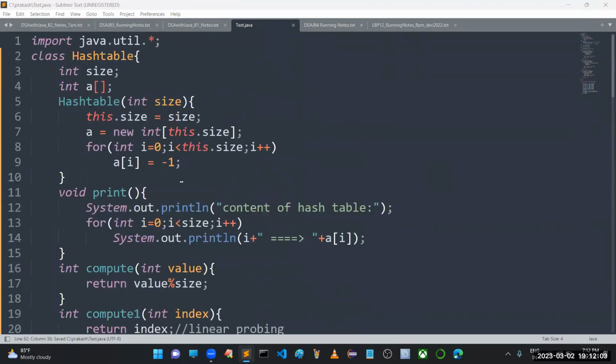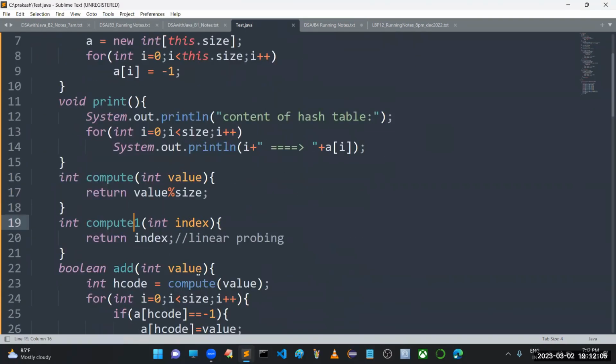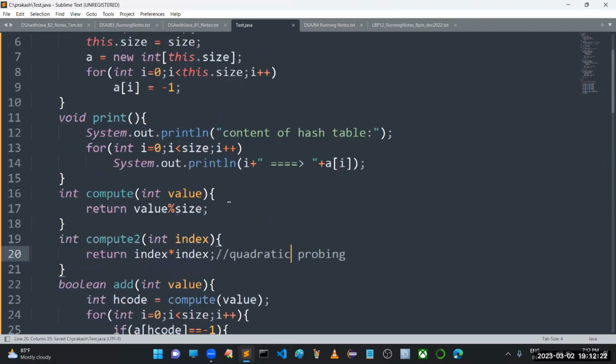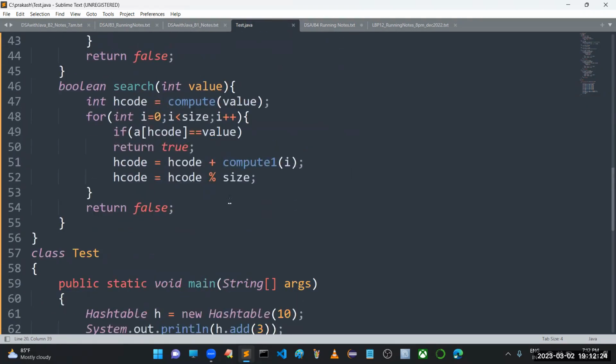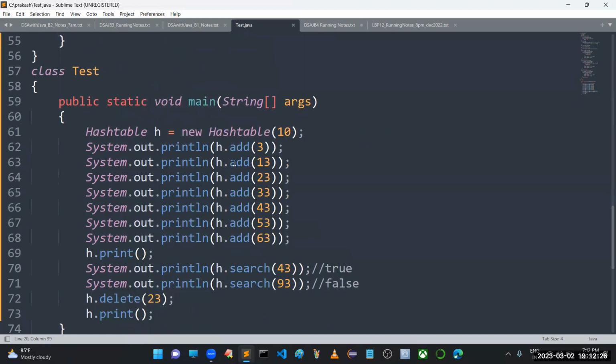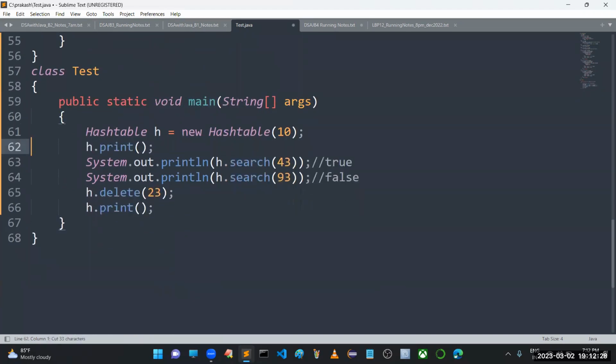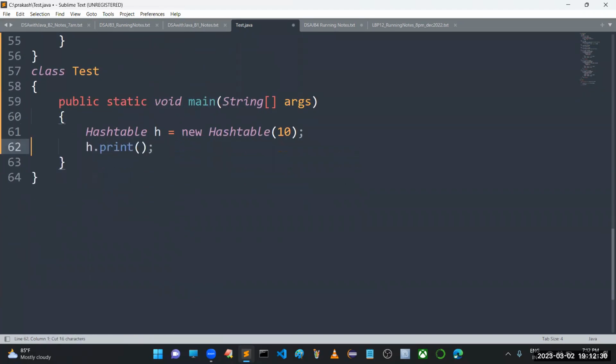Now, compute1 is there; I will replace it with compute2, which returns index into index. This is quadratic probing. Beyond that, everything will be the same. But first we will see diagrammatically how it works, then go for the execution process.